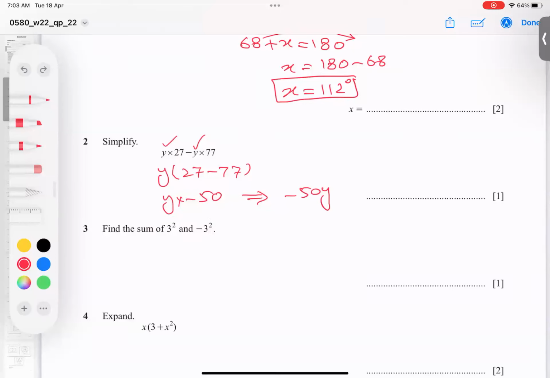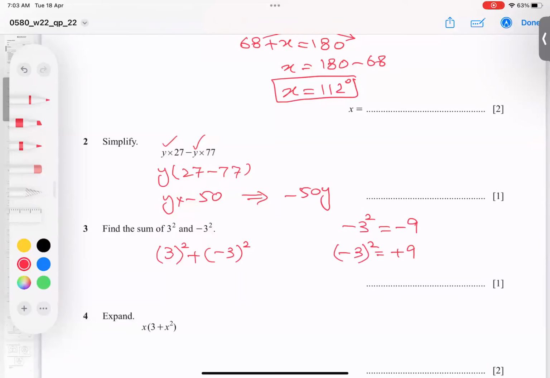Now, the next two values here are very tricky. One point is important. Whenever a power of 2 comes, try your best to use brackets. And here students make mistakes, because if you type this in the calculator, it gives you negative 9. If you type this in the calculator, it will give you positive 9. I hope the point is very, very clear.